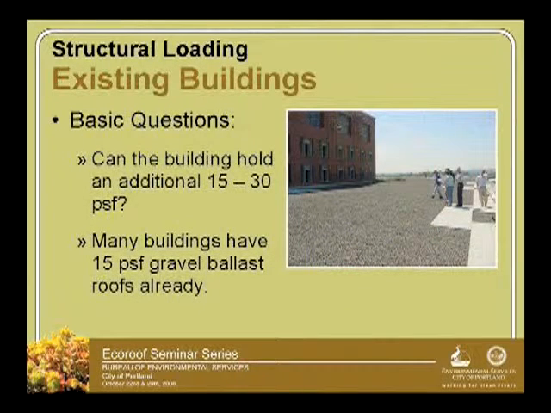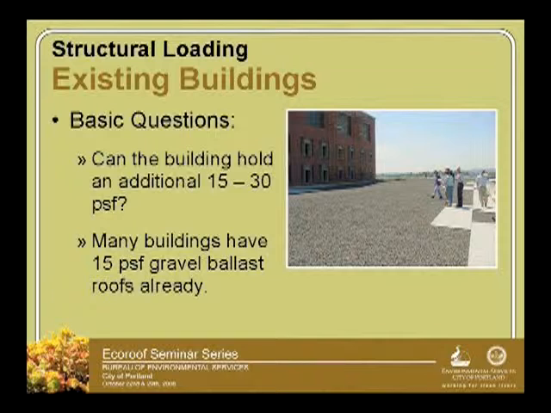So, existing buildings. This is the Portland Building before the Ecoroof was placed on it. Is that right, Tom? Oh, Multnomah County, I'm sorry, yeah. And the question here on existing buildings is, can the existing building hold this additional weight? This Multnomah County building had a 15 pounds per square foot gravel ballast roof.